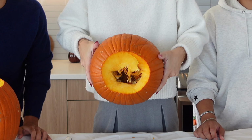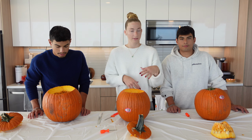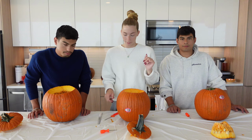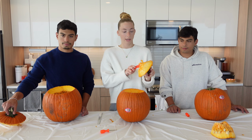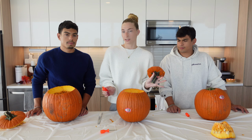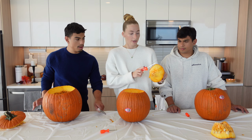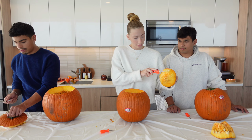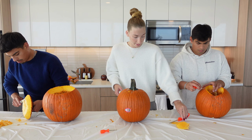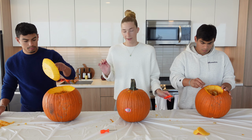So he's gonna throw away the bottom of his pumpkin because you don't need it. That's the whole point of cutting open the bottom. And Marcus and I obviously need to do some cleanup. So now we're going to clean up our pumpkins just a little bit and then move on to the next hack. So we're supposed to cut this part off. Oh, I see. Not too much, but just the hairies. The good thing about this tablecloth is you don't even have to be careful because there's already stuff everywhere.